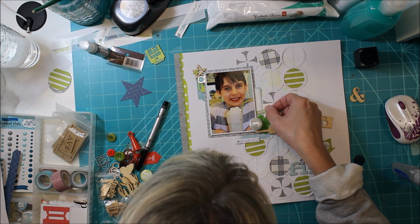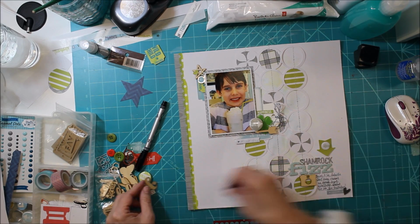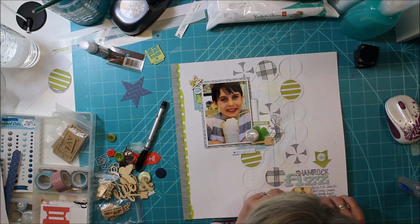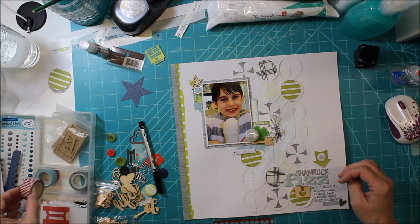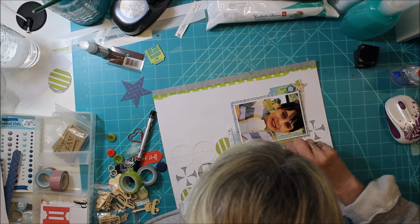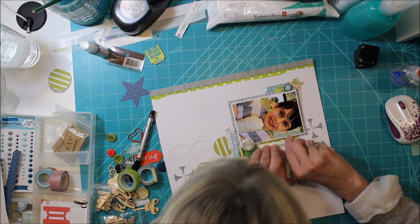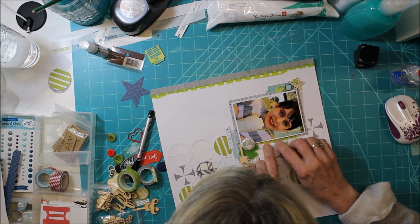Got a sticker and a chipboard sticker heart, and I'm putting another sticker up there. Another wood veneer piece. And I will be adding another sticker by the arrow shortly. But I decided that I needed a little pop of green on this side of my photo, so I'm adding a little bit of washi over here.